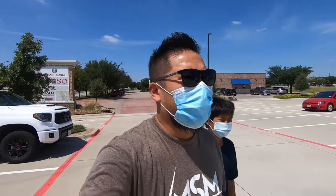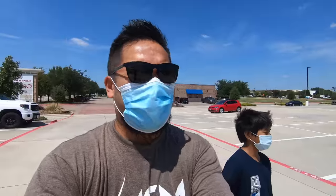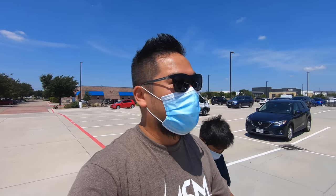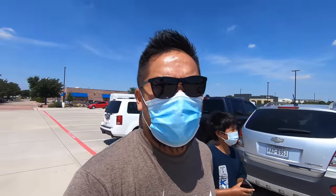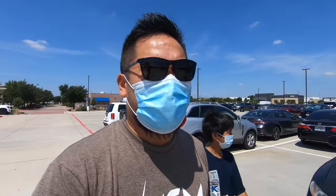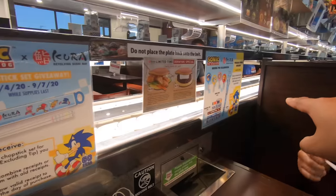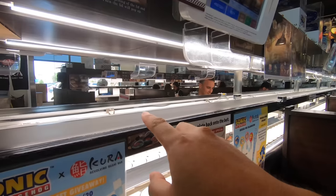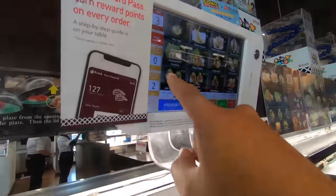I asked my son what he wants for lunch — usually the go-to is Whataburger or Chick-fil-A. He finally chose somewhere good: we're going to eat at the revolving sushi bar for lunch on the way to the race. If you've never been to a revolving sushi bar, they're pretty freaking cool. This kid thinks he's going to do a challenge to see if he can break the record eating as many California rolls as possible. Basically this thing revolves — you order your food off this little screen and the food comes up and you grab it.